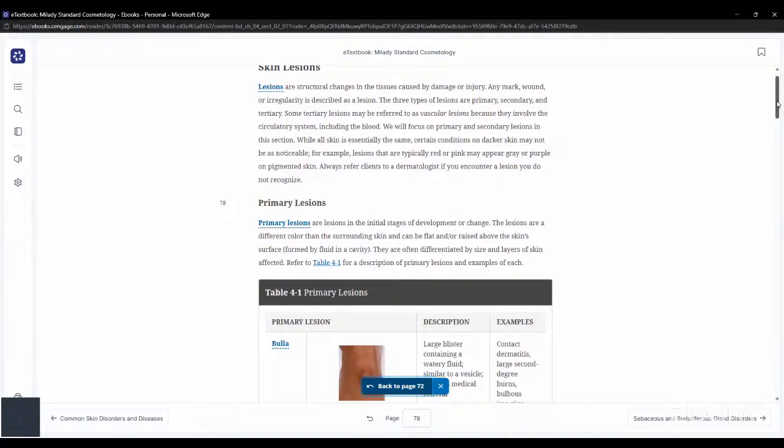Before you're touching a client, lesions can be found in the scalp, on the face, on the arm, on the leg, all of them within the scope of practice for cosmetology and estheticians. When you see something, please make sure you say something. We need to always keep in mind what normalcy looks like, and anything outside of that is going to be a red flag. It's an opportunity for us to pause and think about the contraindication.